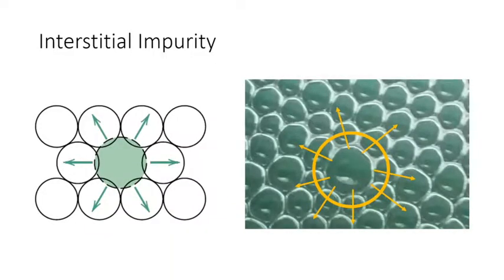An interstitial impurity is when a larger or smaller foreign atom is put into a lattice structure. So in our bubble wrap picture on the right, there's a larger interstitial impurity. This creates a compressive force, while a smaller interstitial impurity will create a tensile strain. This is significant because as dislocations are traveling through our lattice structure, they also have a compressive and tensile side, and like a magnet, they can get caught on these interstitial impurities, and this creates a resistance to slippage. This is done often for metal alloys.